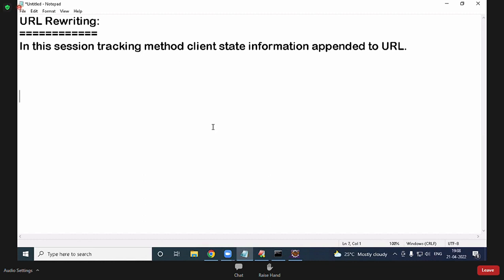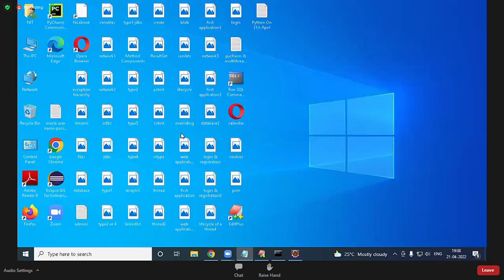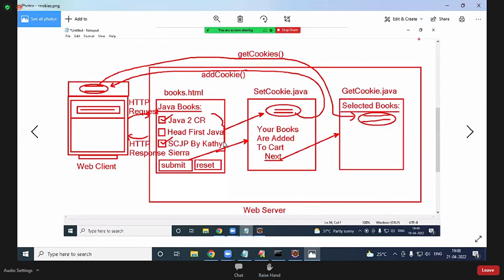Okay. But how internally working, we are not writing anything. We are calling cookie object. Cookie object we are creating, we are calling add cookie. It will be added. That everything internal only. But now we are going to append to URL. So same program, whatever you have seen, I'll show you with URL creating. Yesterday cookies, this program.